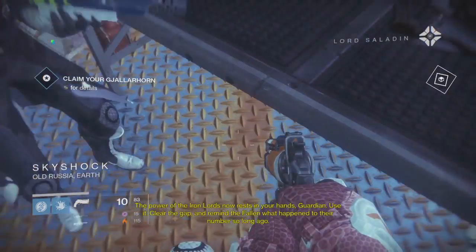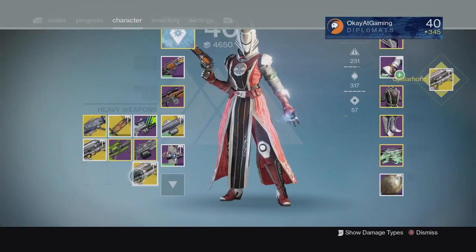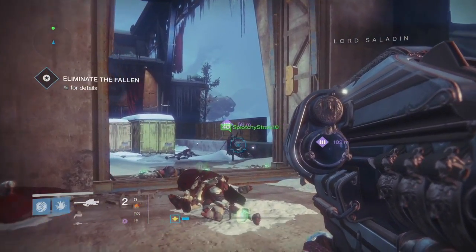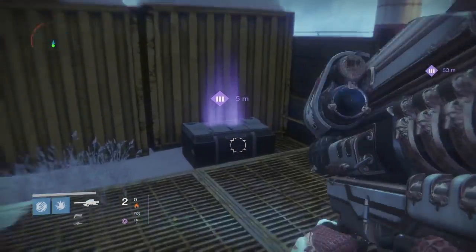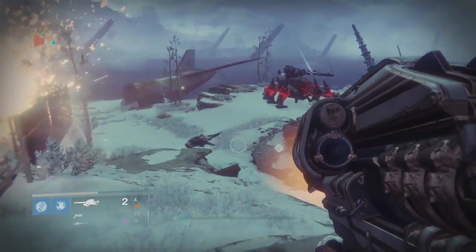Can I actually physically grab it? Yeah! Gjallarhorn! Yes! We got Gjallarhorn, yes! Let's just... splotch, splotch, splotch. Oh, we get to use it! We get heavy. Get the heavy ammo! Yo, let's go. Get this one. Let's go.